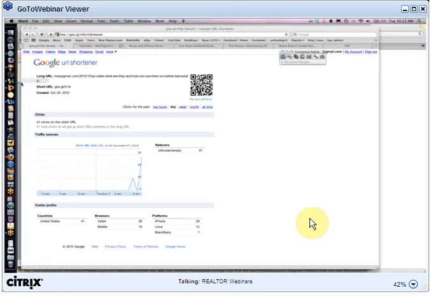I only had 2 people scan it. Yeah, but how much did it cost you? Oh, that's right, it was nothing. So it cost you a few minutes of your time, and now you've got a great benefit.